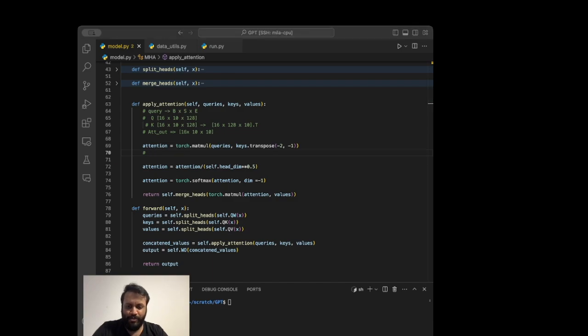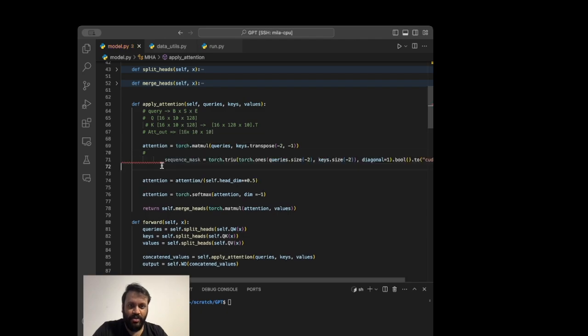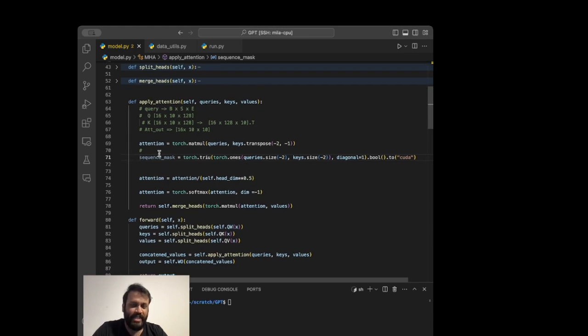It's pretty simple. We can just apply a sequence mask. So I already have written it. So basically a sequence mask is nothing but an upper triangular matrix of all ones, and it will be of the appropriate dimension of queries and the keys.